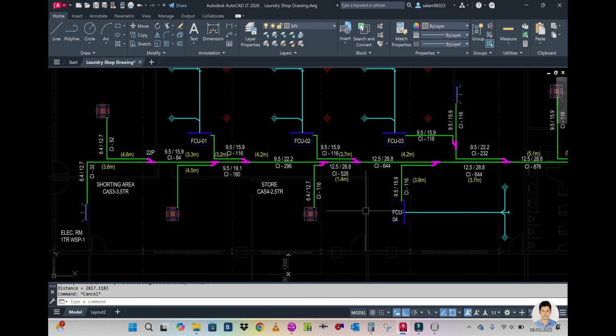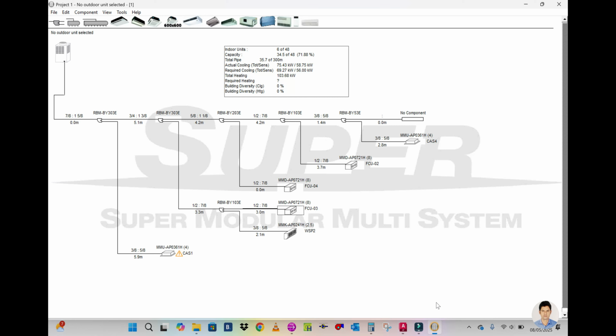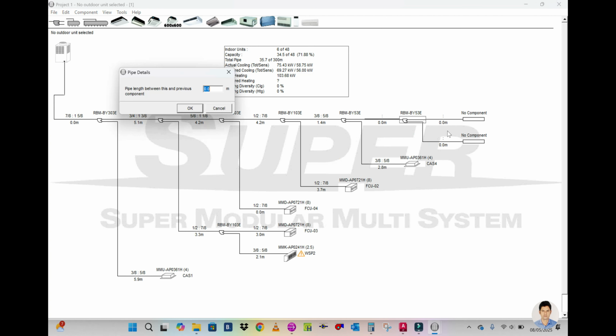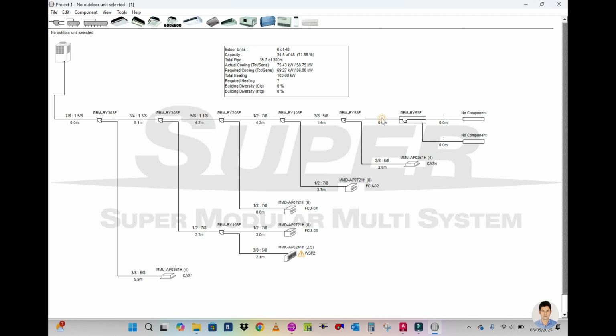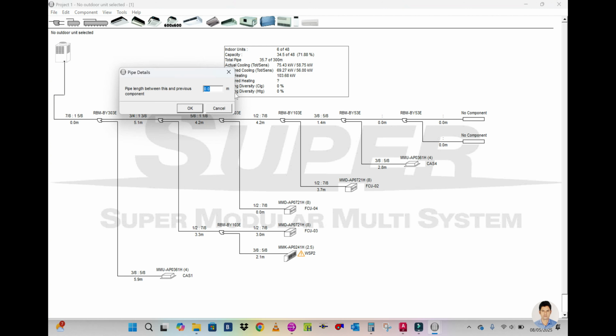So here I'm going to select the last machines. Okay, so here is one more RAFnet. So I'm going to select here one more RAFnet. Okay, and then I think I'm going to select here, double click to edit. Here is, let's say, 2.4 or 2.5 meter.